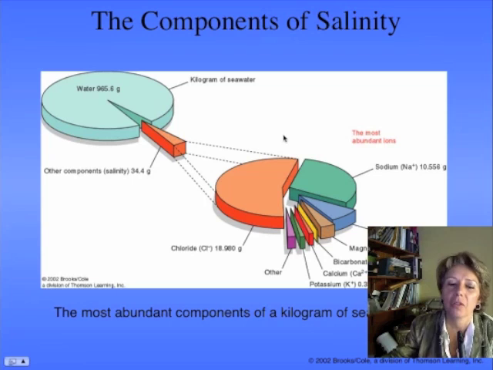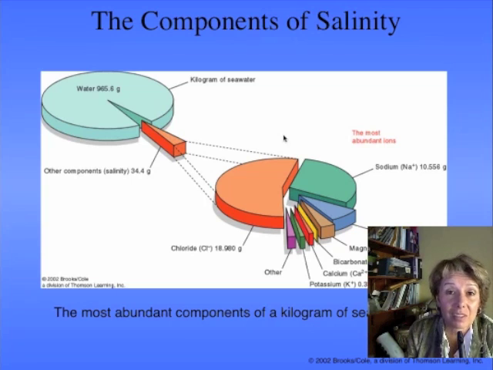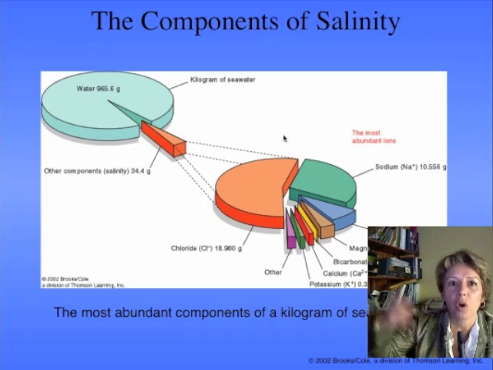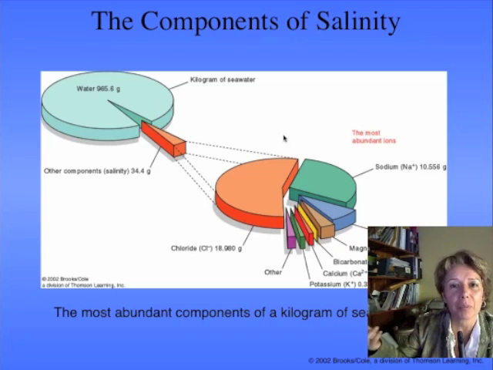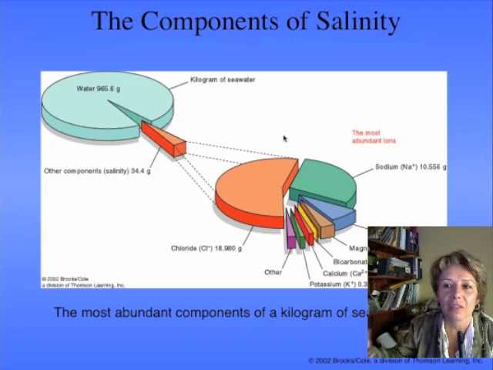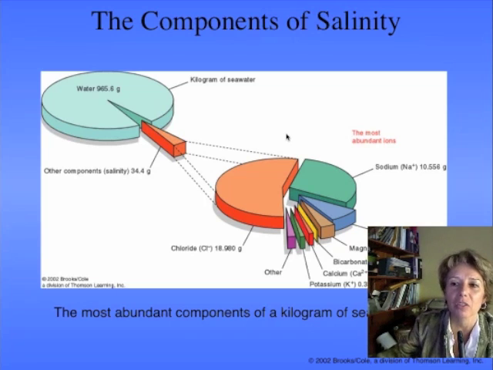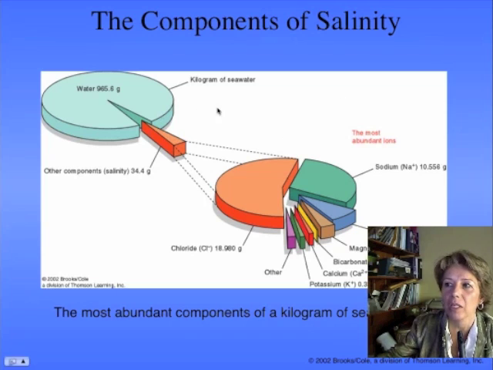The other thing is that the amount of salt in the water varies, depending on how much evaporation or precipitation you have. When there's a lot of evaporation, the salt is staying the same, but evaporation takes the water out, so there's more salt left in the water, and the water is more salty. When there's a lot of precipitation, water is added to the seawater, so the ocean gets less salty. Again, the salt is staying there, it's just the water going in and out. If it's very dry, it'll be more salty, and if it's very rainy, it'll be less salty. So salinity depends on whether it's rainy or dry, not on what kind of salts there are. The proportion of the salt stays the same.